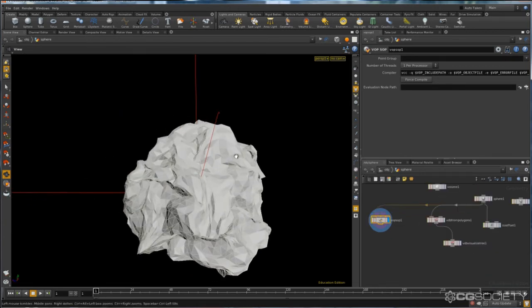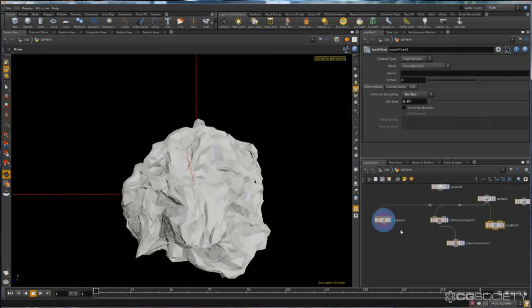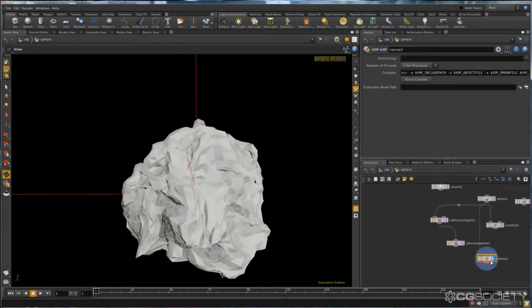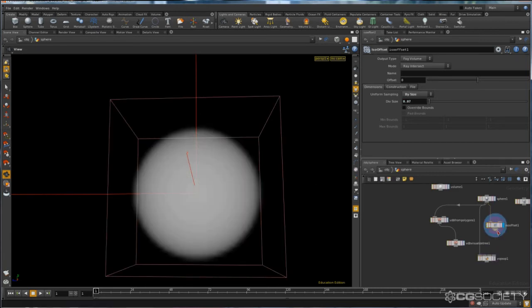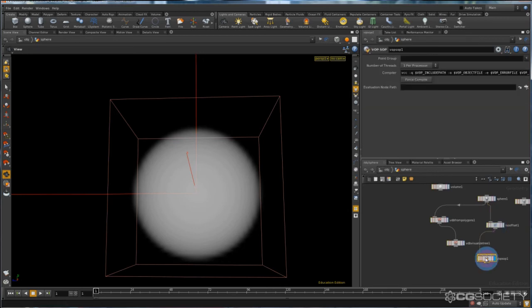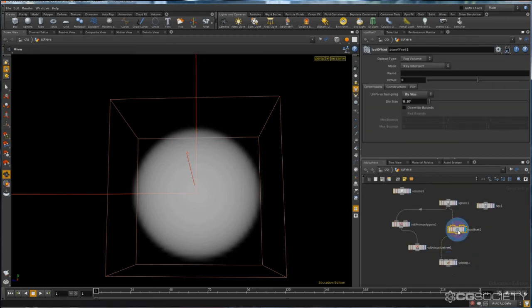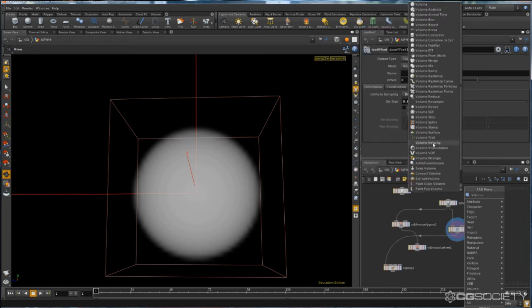So we've got our noise being added to the position of each and every point here, and we're getting this distorted sphere. I said we're going to be using VDB primarily, but for the sake of learning, we're going to go back over to our ISO offset, and I'm just going to turn that resolution up. So we've got our sphere, and if we were to plug this in, nothing is happening. We don't have points to modify. We have voxel data. So if we're going to manipulate voxel data, we need to use a volume VOP.